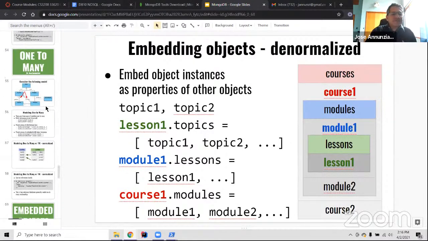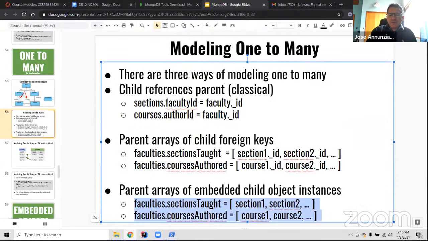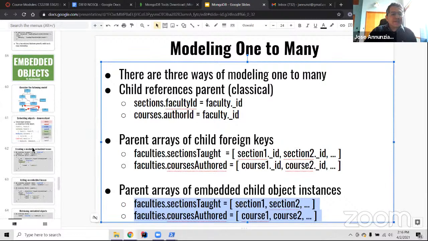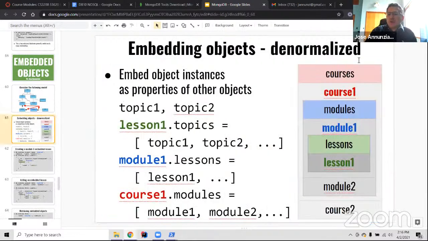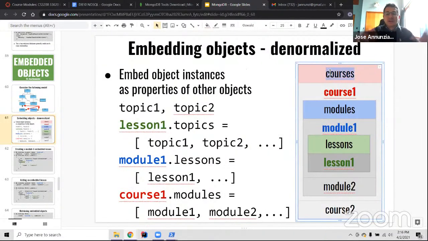option, right? This option down here, where the objects are fully contained within their parents. Okay. So in this case, you would have something like this. You would have the collection courses containing course 1, course 2, 3, 4, 5, any number of courses.